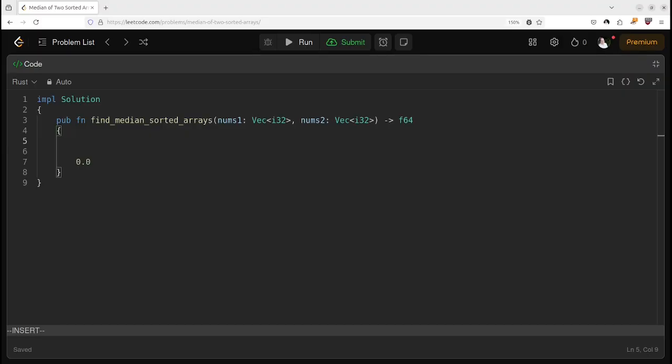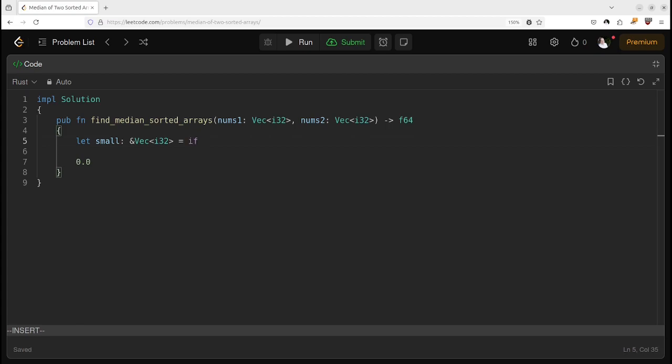Okay, so we have two arrays. It'd be easiest, I think, if we only had to search the smaller of the two arrays, because then we're searching less. So let's find the big and the small. Let small be a Vec pointer of i32s. And that's going to be nums1, right? No, it could be either one.